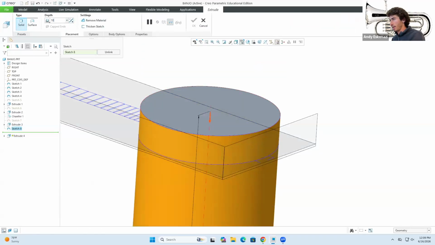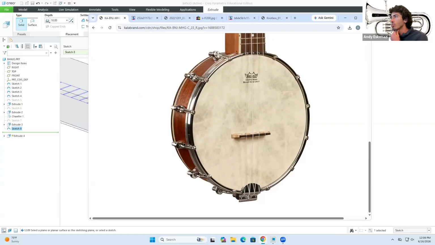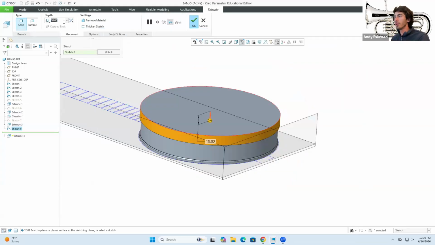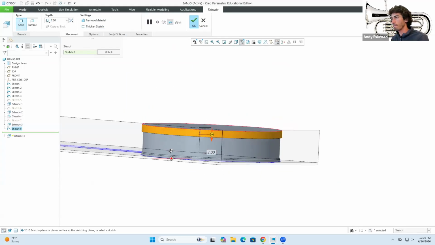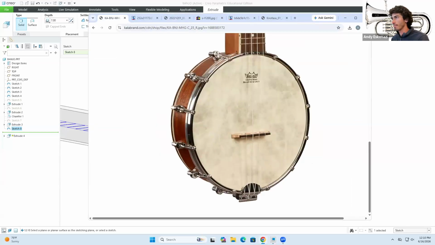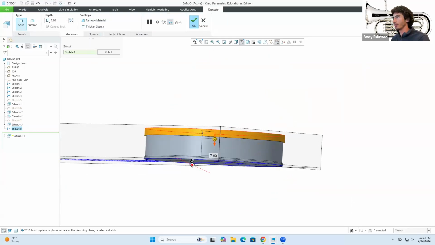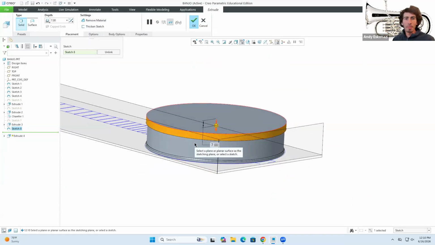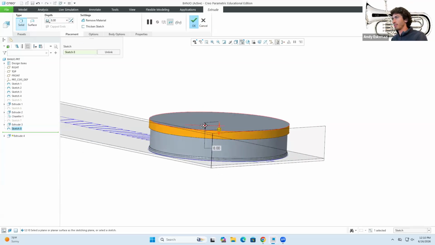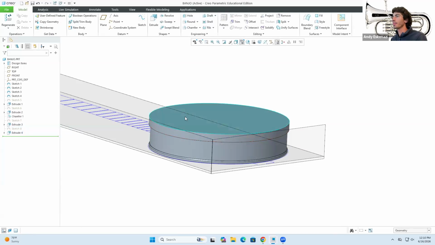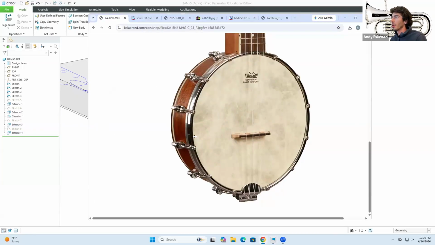Let's say by 10. That might be too much. So maybe 7. And that is also kind of indicative of the fact that maybe we should make this a little bit more. Honestly, this is gonna be fine. We'll do okay. And now that we have that, we are gonna make a little cut in there.